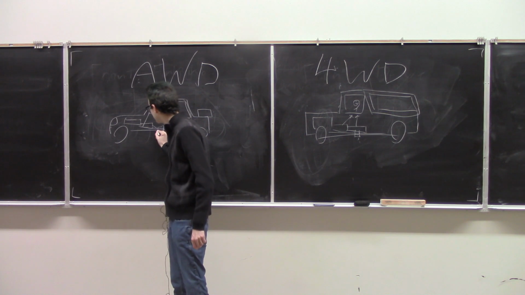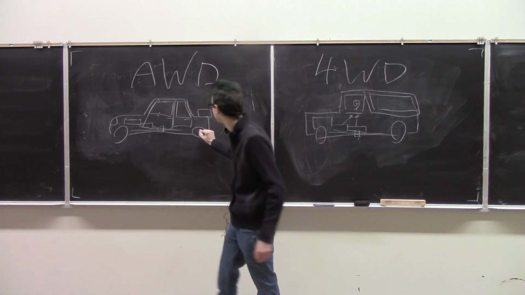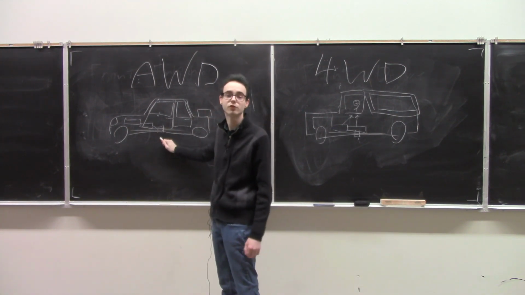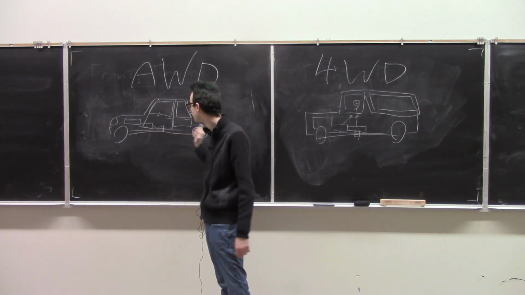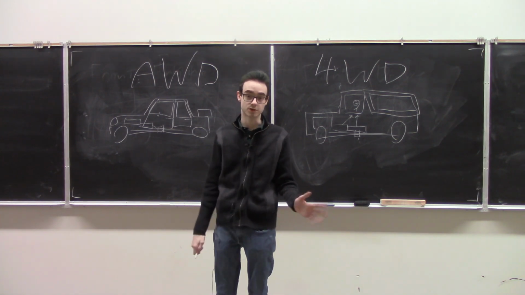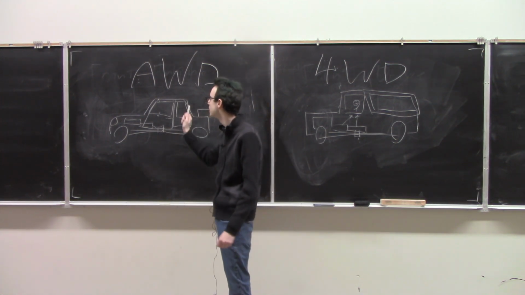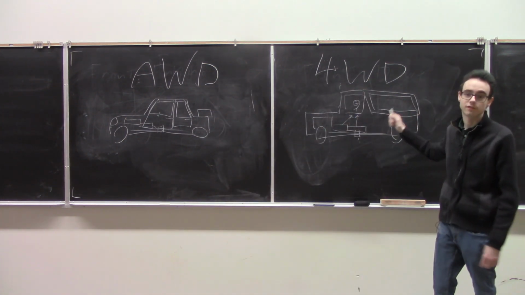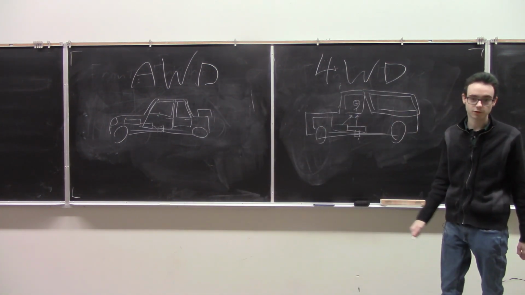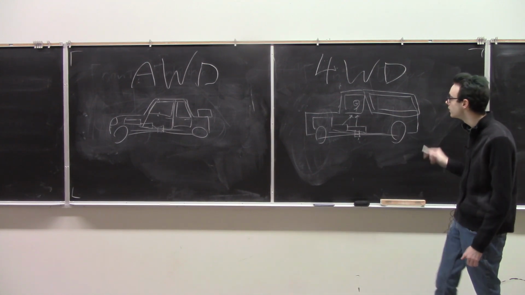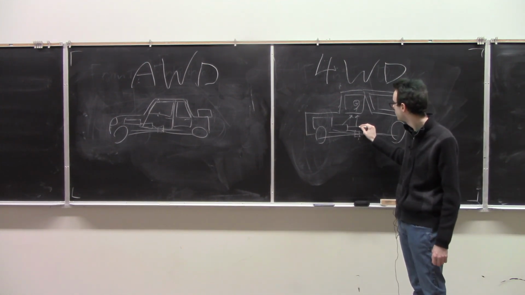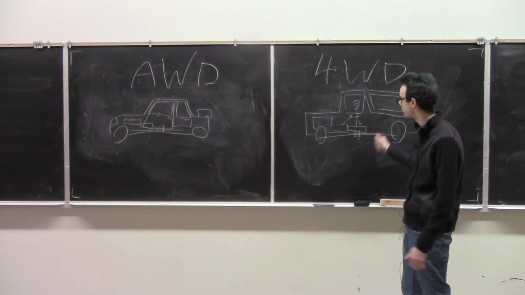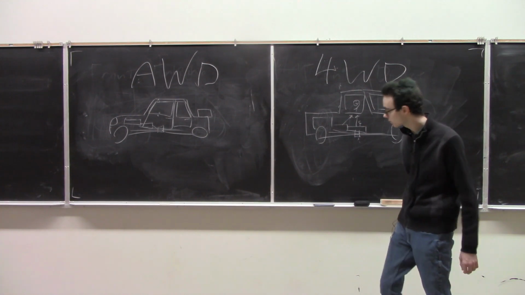Now, a differential's job is to then send the power to the diffs in these wheels. The difference here being that this is much better suited for road use because it does not split the power 50-50. Oftentimes, especially nowadays, there's a computer regulating that, meaning that you'll never scrape your tires on the road. And of course, 4-wheel drive does not have such advanced computerized systems. However, they're better for off-road. 4-wheel drive also often has a high and low range option. Now, of course, high range is just driving along the highway, and low range is for rock crawling.